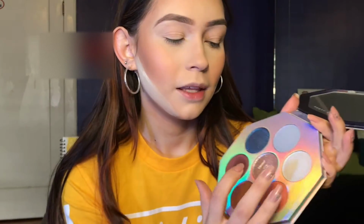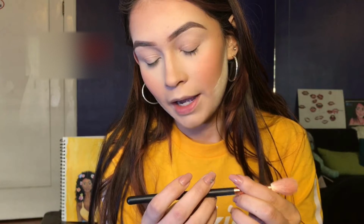I really enjoyed this color when I swatched it. It was a little dark for me, but I think if I mix these two, then I should be fine. This one is Stone Cold, and this one is Sub-Zero. I can also do some swatches for you guys, just so I'm a full-on review person. Lately, I've been highlighting with my Morphe R36.